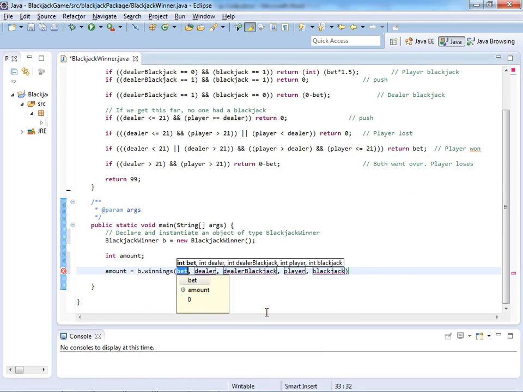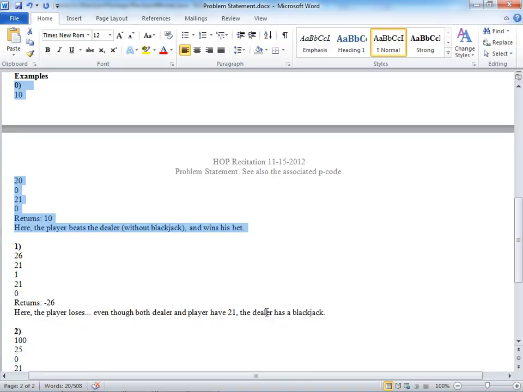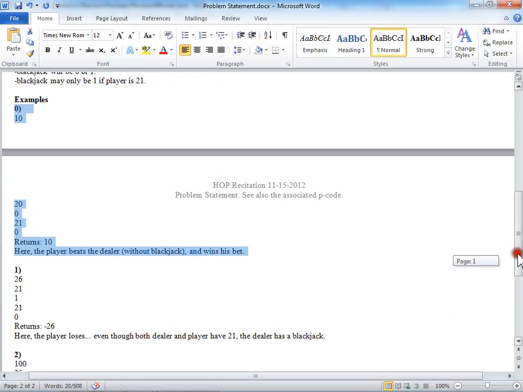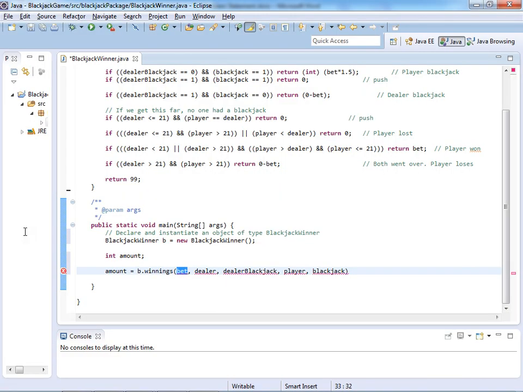So we need to provide some test data, 5 different integer values. Fortunately, those have been provided for us. Example 0: 10, 20, 0, 21, and 0.